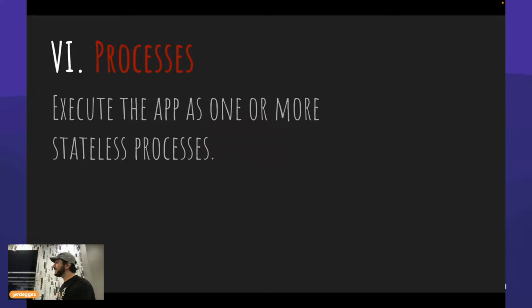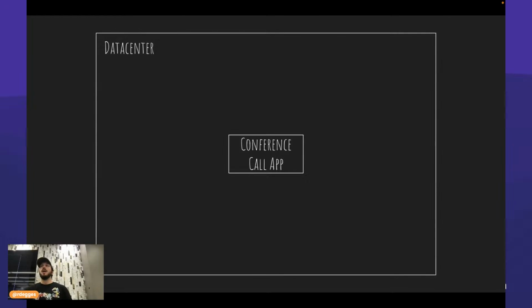Okay, so the next factor is all about processes. This factor states that you always want to execute your web app as one or more stateless processes. So the key here is stateless. Back when I was building that free conference calling application, I'm going to go back into this a little bit to explain. This application was deployed, like I said before, on-prem, but also in the cloud. The on-prem portion would literally go out to data centers and install these 1U rack-mounted servers to host all of this Asterisk software that was powering things.